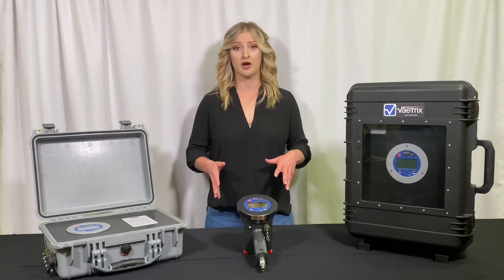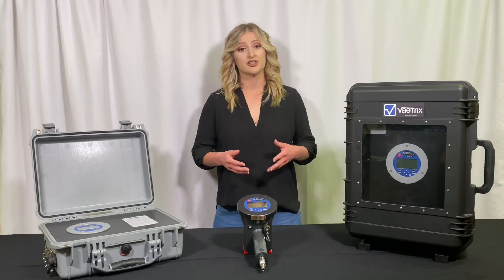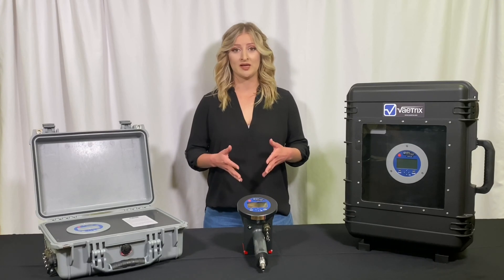All products in the series have the ability to record two temperatures and one pressure. You can order any of the models in a single RTD or a dual RTD configuration. They all come with a four-year manufacturer warranty and an ISO-traceable cert upon purchase. You can purchase these units in ranges from 15 PSI all the way up to 15,000 PSI, and they're all made here in the USA.